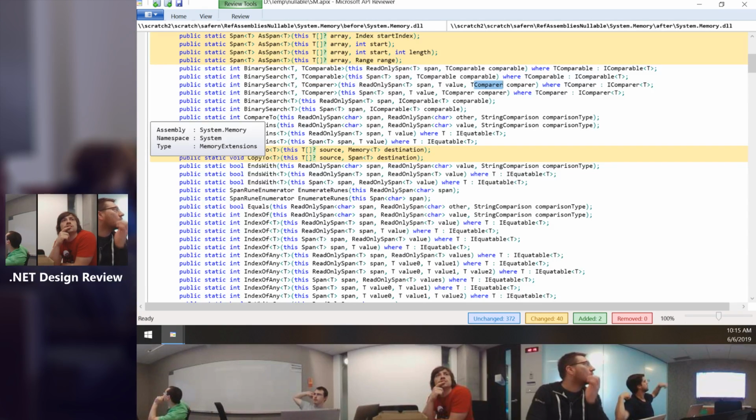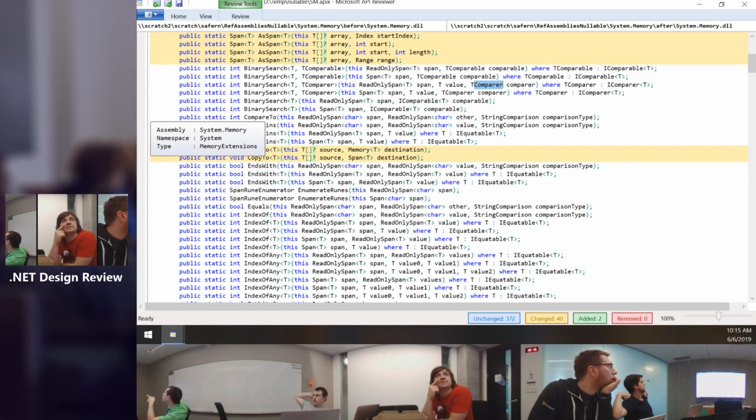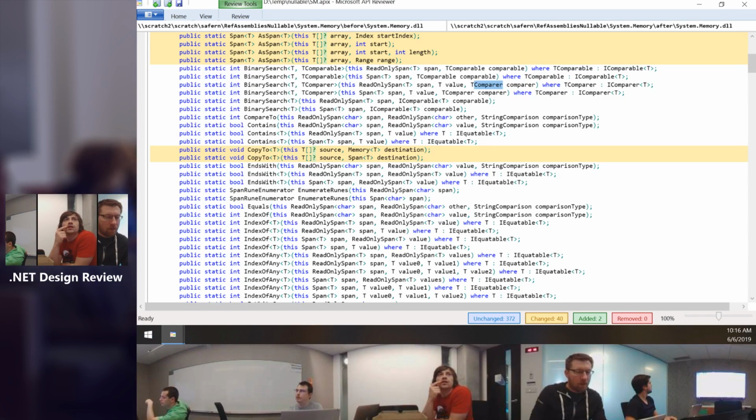So the only question here is we're allowing the comparer to be null or a nullable type. I think normally we don't accept nullable comparers. I think it makes sense to not allow null because what would the default be?